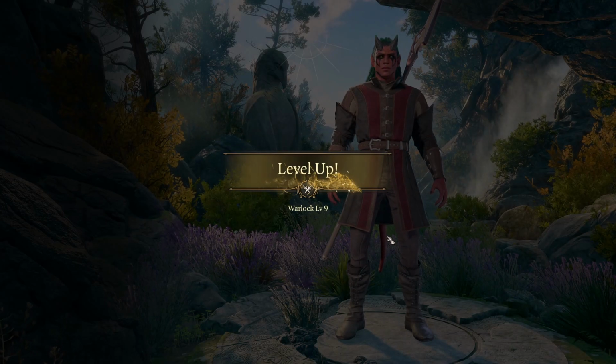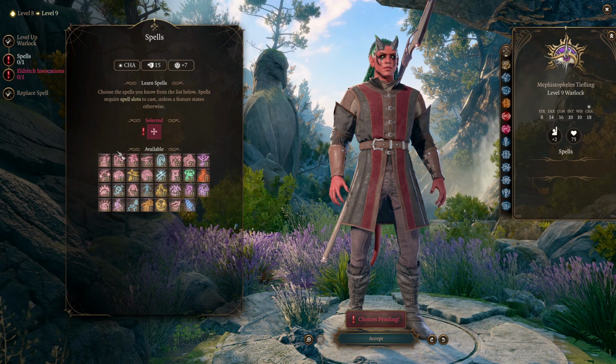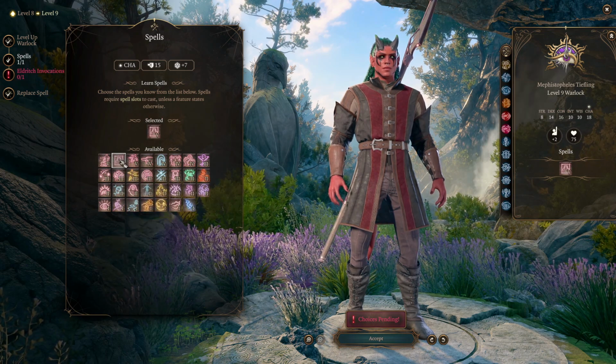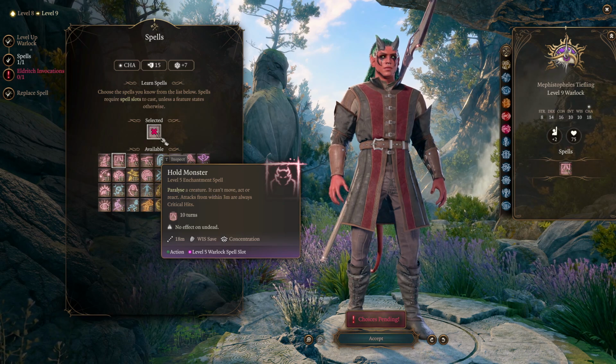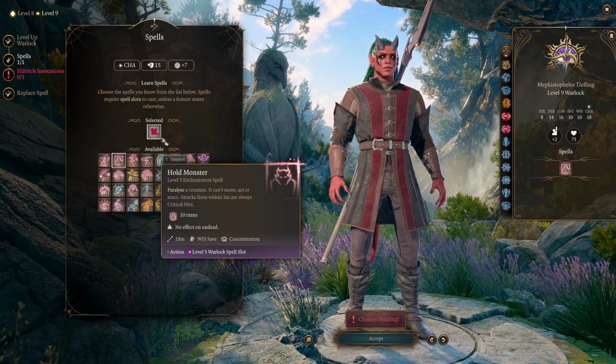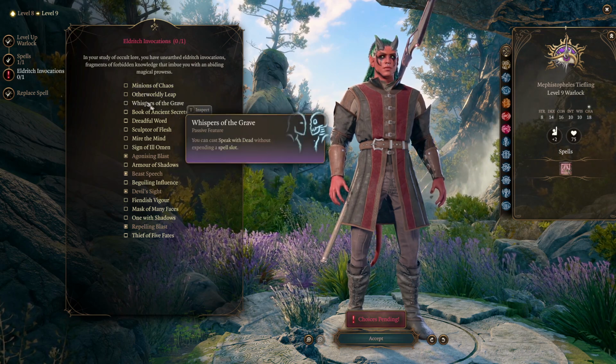We continue our build to Warlock level 9 and we get more spells, and now we're getting the Hold Monster spell, finally. So we already got the spell Hold Person, but it can be cast only on humanoids, while Hold Monster can be cast on any creature you see. Four Eldritch invocations on this level.